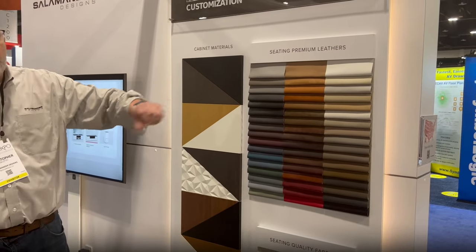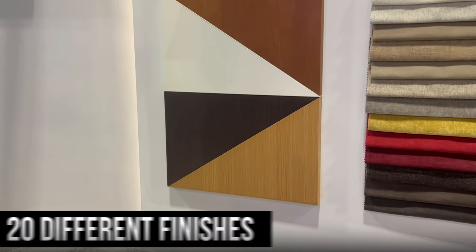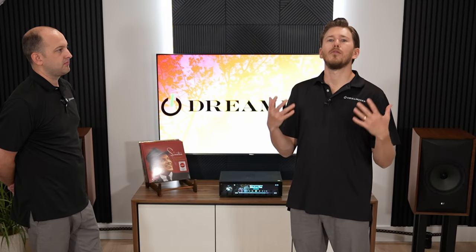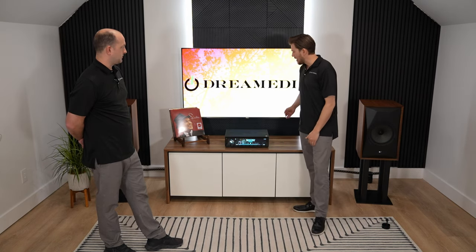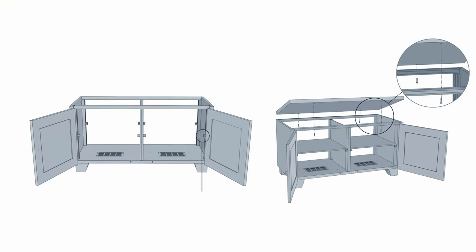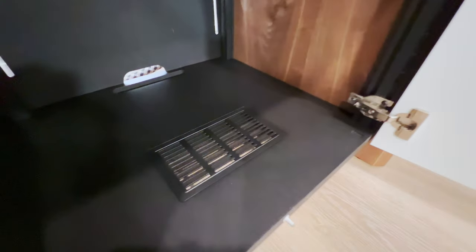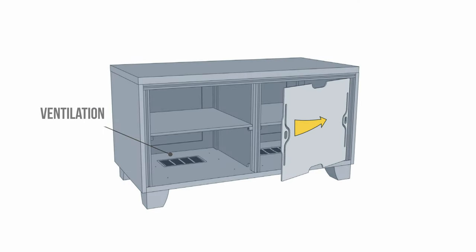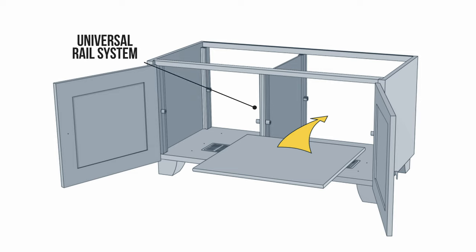Like Kellen was talking about downstairs, we just put up a 100-inch TV and this thing was a little bit smaller, but his wife loves this look. So you can order it just one bay longer. They're built with the AV equipment in mind — it's all built around protecting your investment. They have these really quick connect panels on the backside where you can pop in their fan kits and ventilate all of the equipment. If you look inside the bays, they have these vents so the cold air is pulled in and the heat is dissipated right off of the unit. They also have a universal rail system for changing the shelving height.